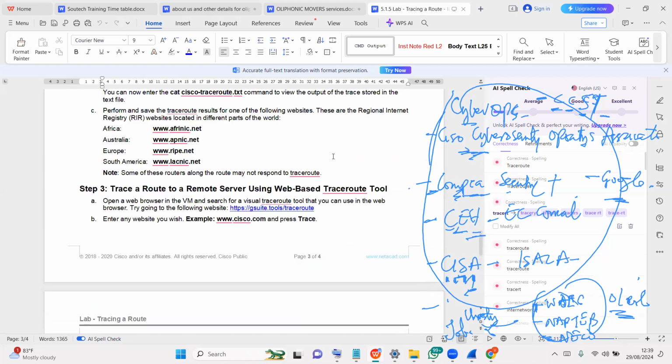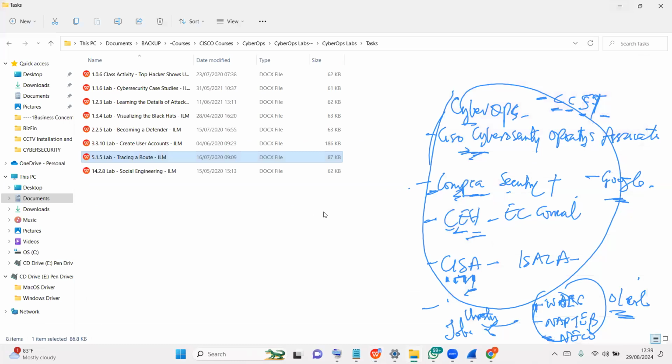So the ones I'm assigning are the ones that are very, very simple. I'll just assign them, then you go through it, then you record the lab. You shouldn't exceed 10 minutes, except it takes you longer. You record it and just drop it for us so that students can go through it. Any other question? Any other person have any question?